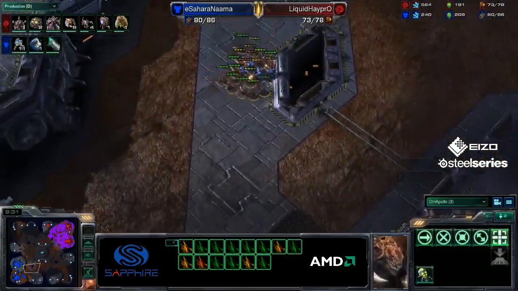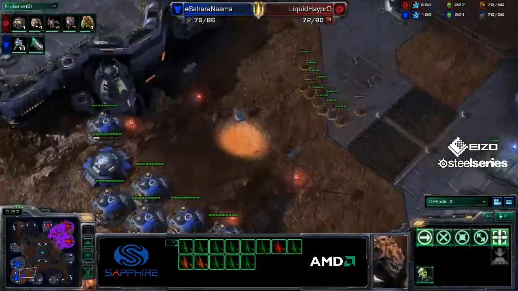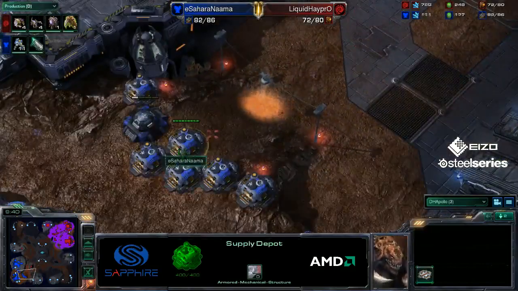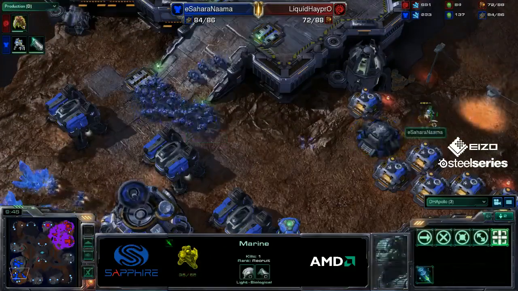It's got to be amazing. Yeah, there's got to be a certain amount of artistry involved in that. 4 Marines cut out nicely there by HayprO as well. And he's going to find probably the largest supply depot wall-off in history there. Not going to be able to make his way through there whatsoever.